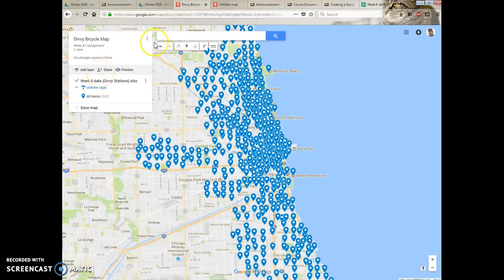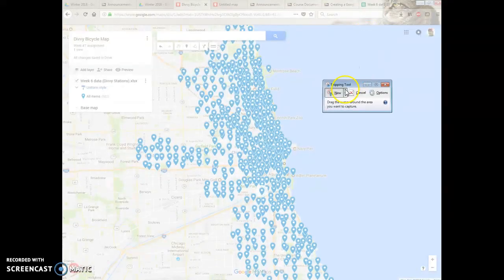And the last thing is, you're going to need to get this into a graphic for week number 7. I know we've done graphics many times. You cannot download a My Map. I know it's kind of tricky. But what can you do? I'm working on a PC computer. I can hit Control Print Screen, and you'll see it pops up this snipping tool.